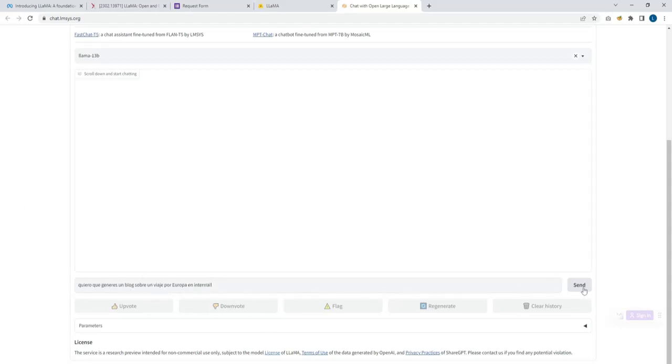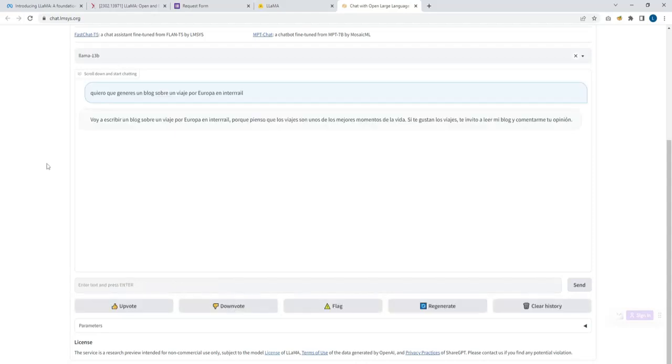Here we can see the response generated by the Llama model with 13 billion parameters, and we can observe that it doesn't provide a satisfactory solution. This particular Llama model, even though it is one of the more basic ones with 13 billion parameters, there are Llama models with many more parameters that are more efficient and perform better. In this case, we can see that although it can generate phrases, it doesn't fully understand what we are asking.